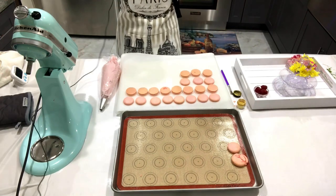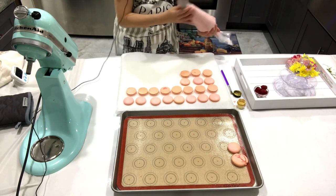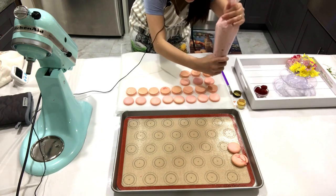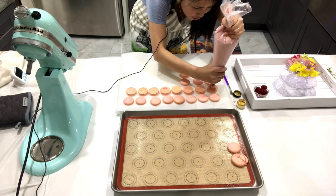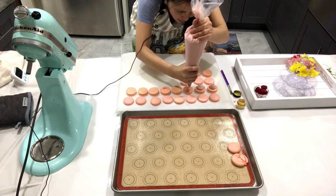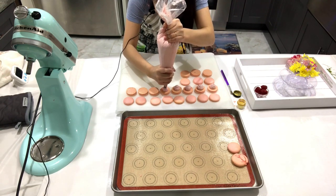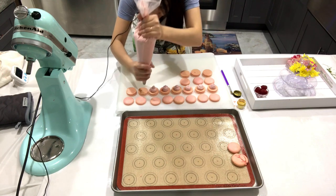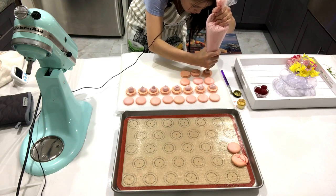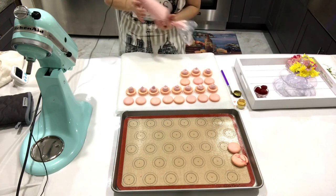Okay, so we're gonna pipe. So I have another batch back there, so we're gonna start piping here. So just a little bit, so we have a lot, but I'm gonna make a lot of this for my son's first birthday. It's coming up, so just a little bit squeeze here. All right, it's so cute.